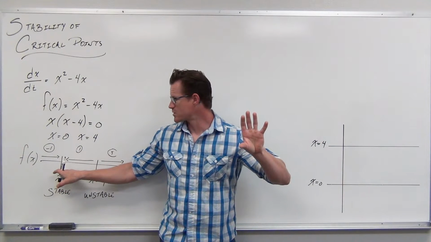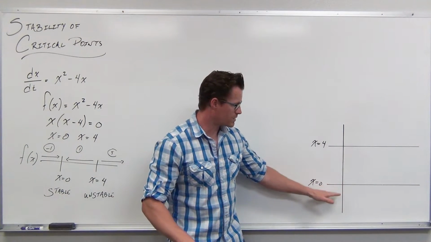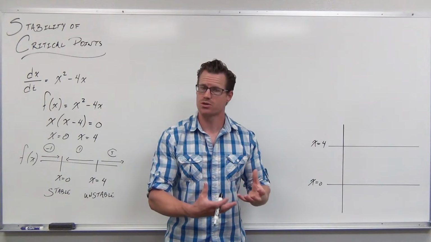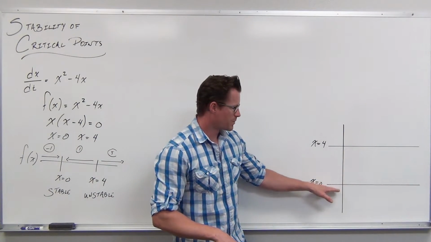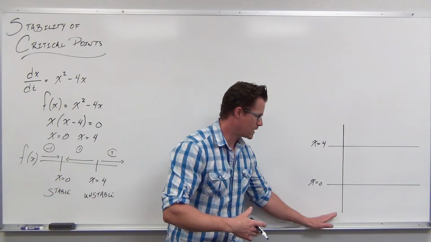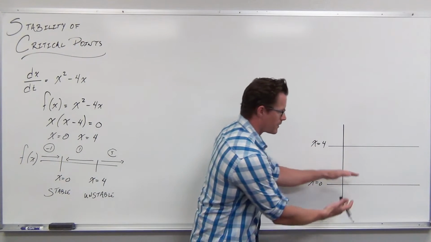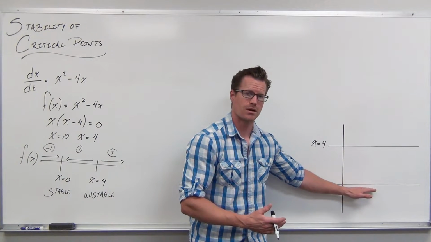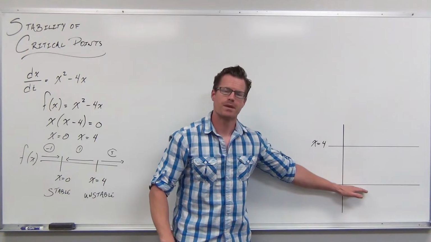If my initial value starts below x equals 0, I'm going to be increasing. This is going to give us a picture of our general solution. So if I start below x equals 0, my function is going to be increasing. It's going to go like a funnel. It's going to funnel into x equals 0 from below. It says I have to increase. Where am I going to increase? Until I get to x equals 0.